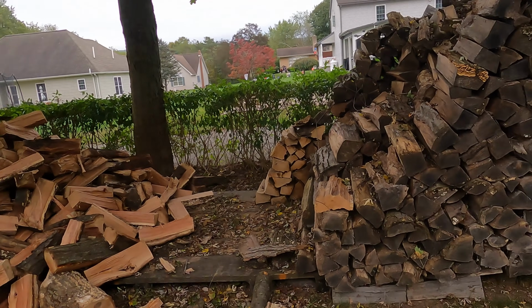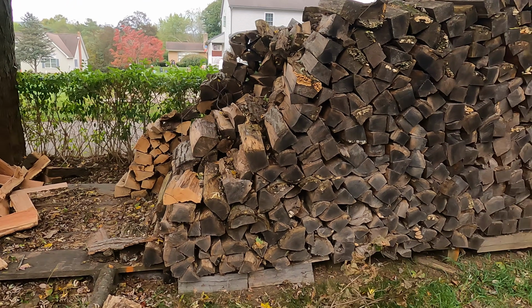If I had to guess, I probably have about a face cord here yet to split up. So ain't too bad. That was all free wood. And I'm starting to get my inventory back up for three years down the road, because this is what I'm going to start out with whenever I start burning. I'm going to start here.